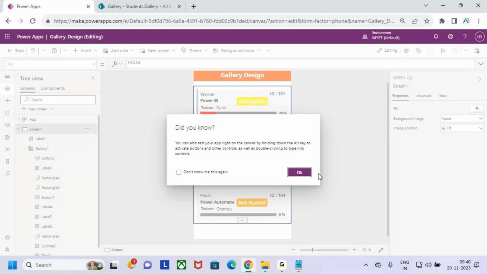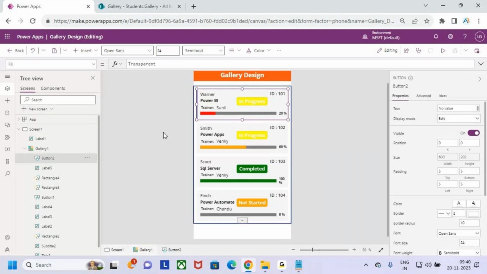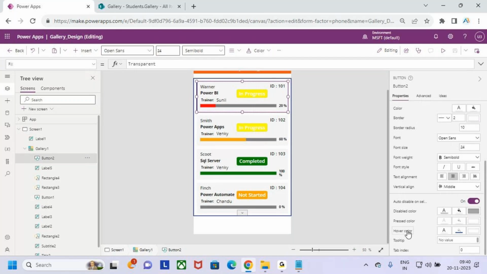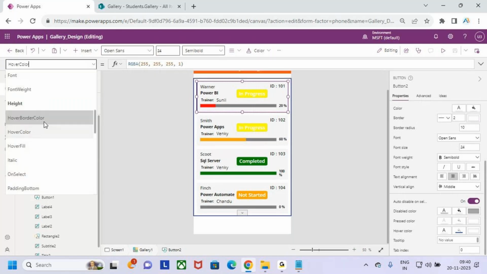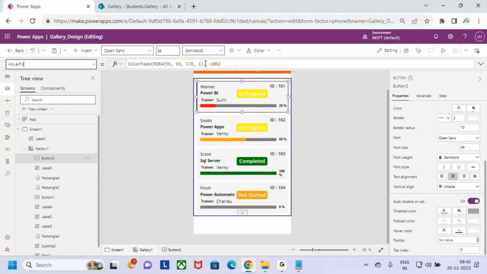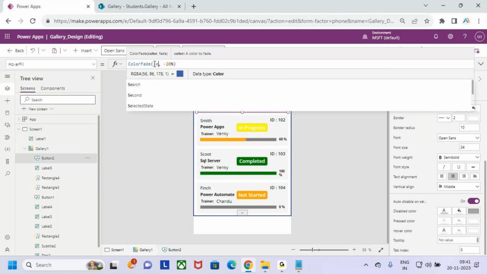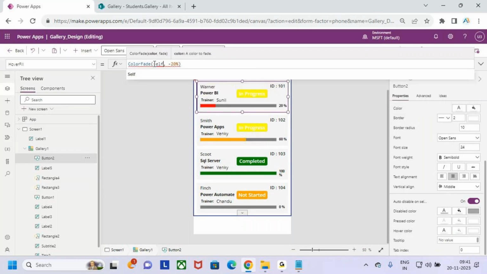So to overcome this problem, select this one, go to the hover fill, hover color. In this, hover fill is there. Just remove this and make it self dot fill.